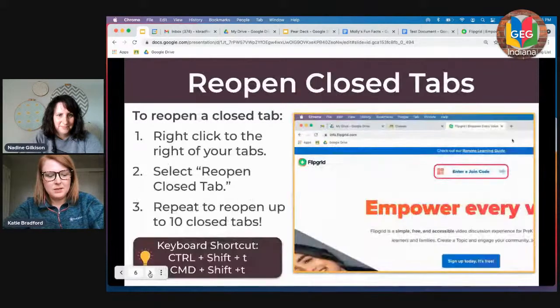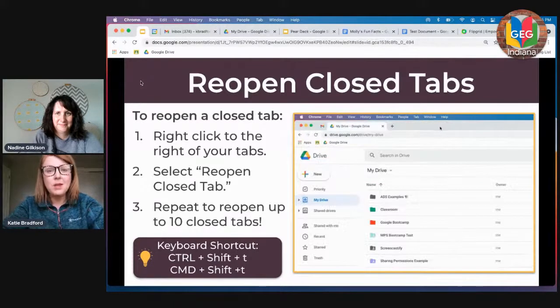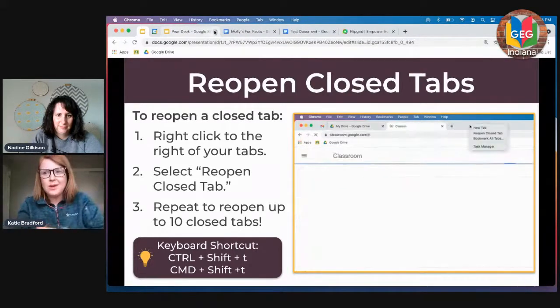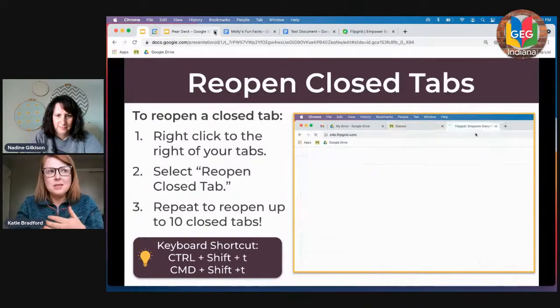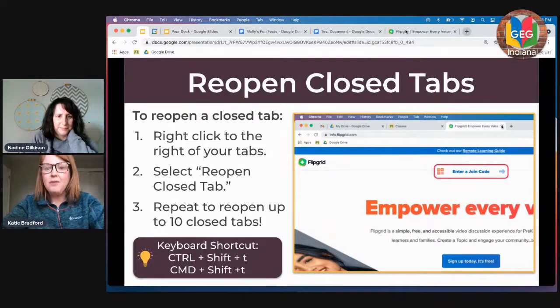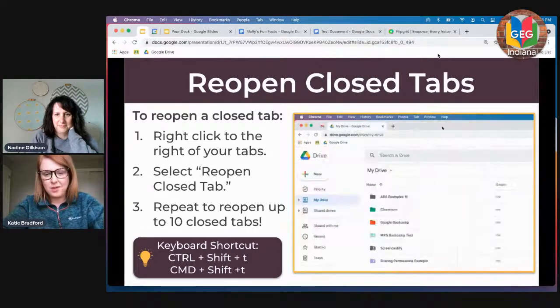All right. Next one is reopening closed tabs. Now, again, pinning your tabs is helpful, but if you get click happy and you do happen to close out of things. So for example, if I accidentally close out of my email and then I accidentally close out of my Google Drive and I'm like, oh, shoot, I needed those websites. I'm going to need to get back to that. And so typically most people would just open a new tab and then reopen their email or reopen their Google Drive. You don't have to do that.